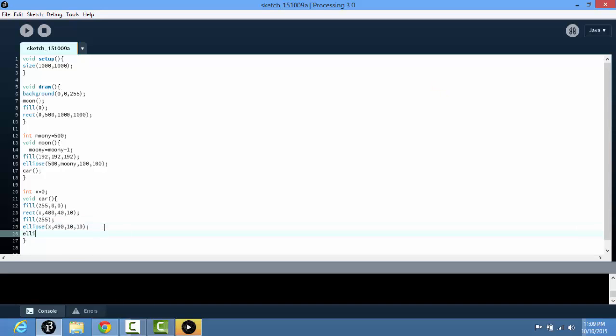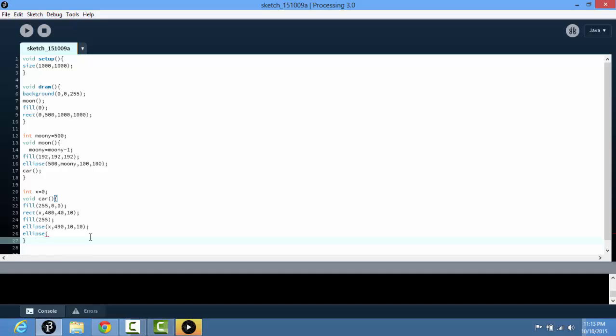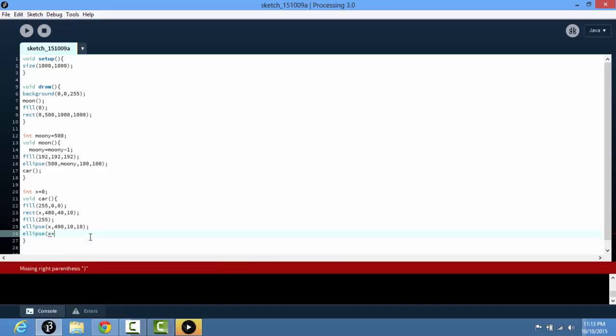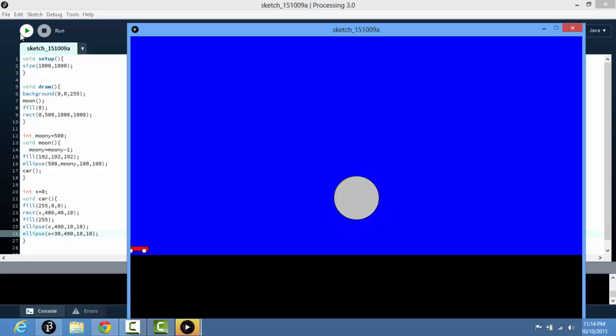Now let's make another wheel. You do ellipse, and then you do x plus 30, and then put it on the same y-axis, so that'll be 490, and same size, 10 by 10. And now let's see what that makes. Okay, so now we have 2 wheels.